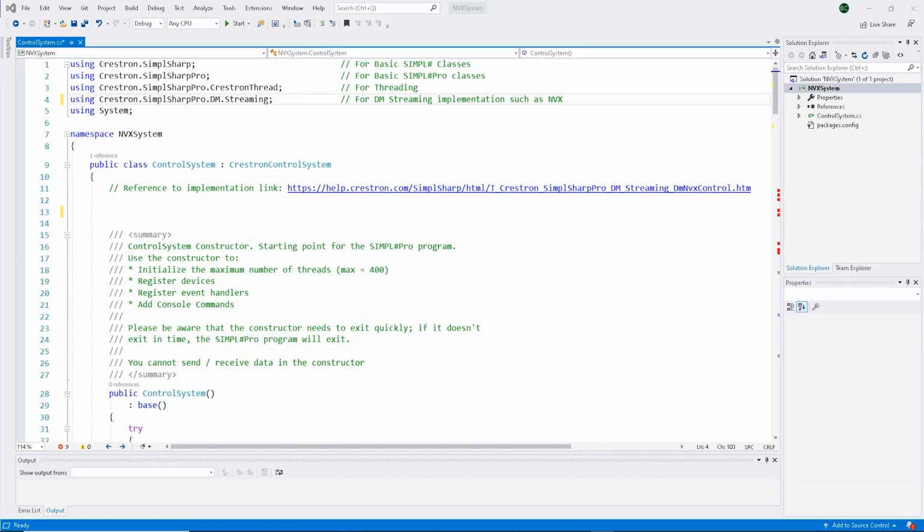As usual, let us define a few local variables or containers under the control system class.